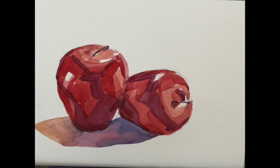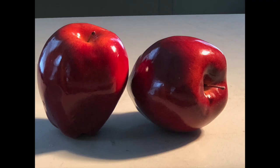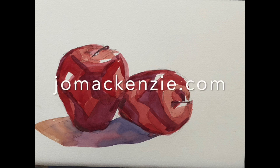There you go. As few strokes as possible, finding the underlying dark patterns, finding the light patterns, and then unifying them with the midtones, and that will give you the form and shape of an apple. But the challenge of the apple is that it is all red. So you have to find the value and shift and planes on a red form, and that is why apples are difficult.